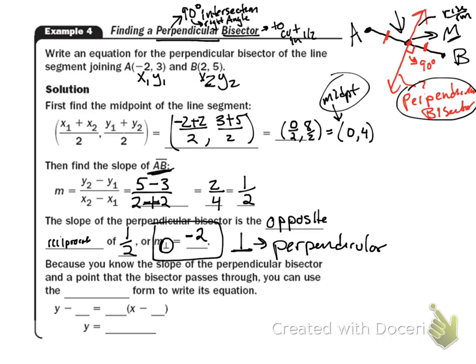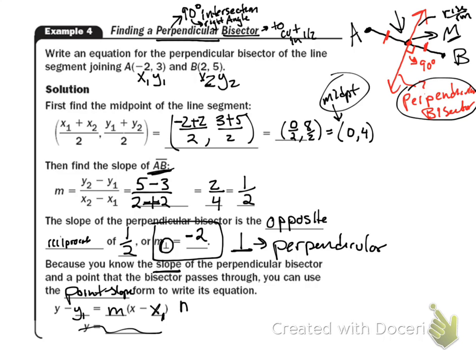So guys, if you think about it, we are in good shape to write the equation of this line, because we know what the slope is. It's -2, and we have a point that's on the perpendicular bisector, which is the midpoint. So we can use point slope form to write its equation. If you forgot point slope form, let's write it in here. It's y minus y1 equals the slope m times x minus x1. So let's actually plug in the values we know.